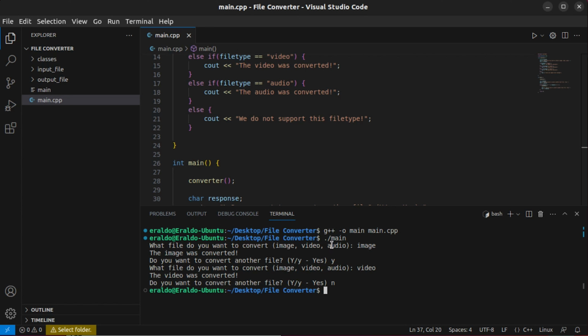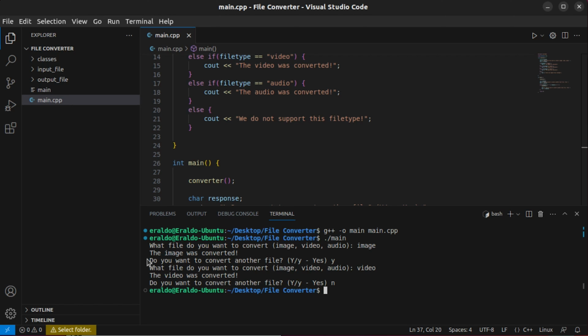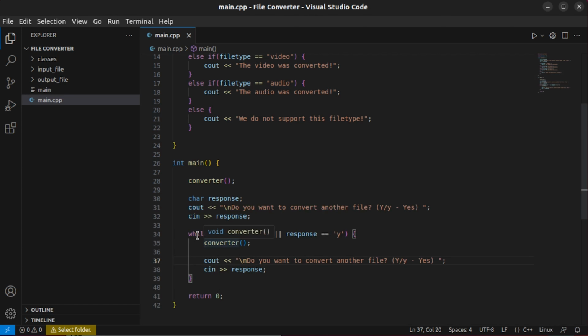So what I don't want to change now is that after I ask, do you want to convert another file, I want the command line to be cleared. So it will go again, what file do you want to convert, but what I have converted before won't be visible. To do that, I simply need to fix the while.